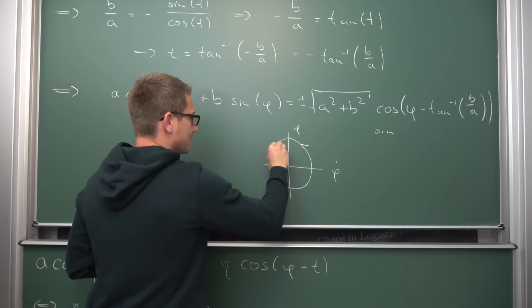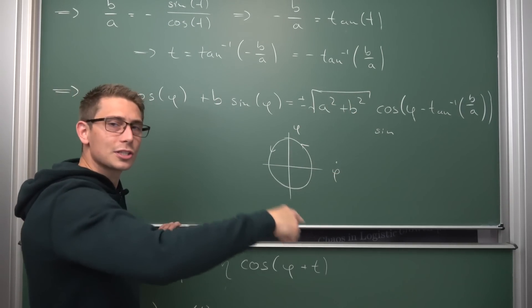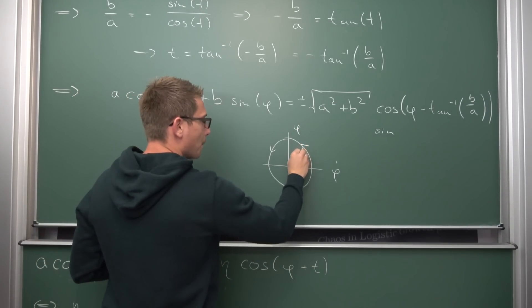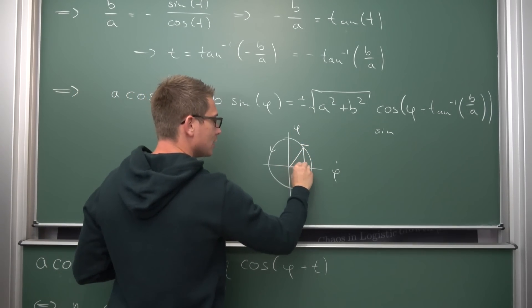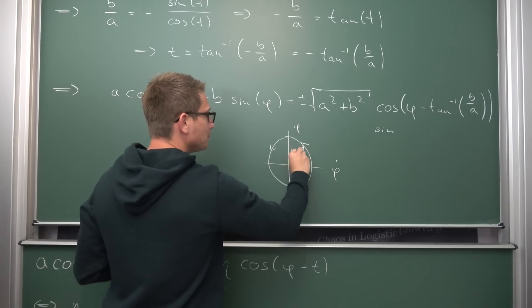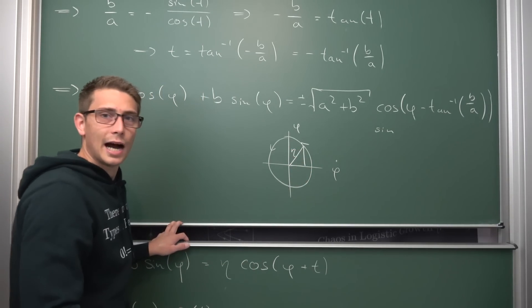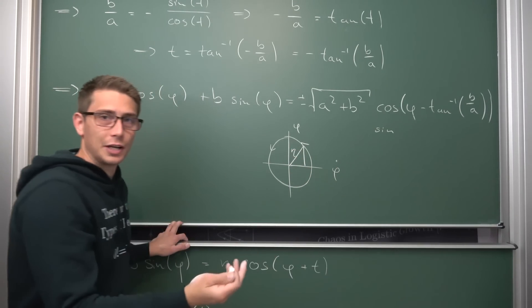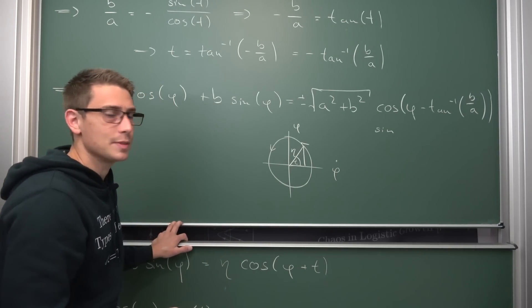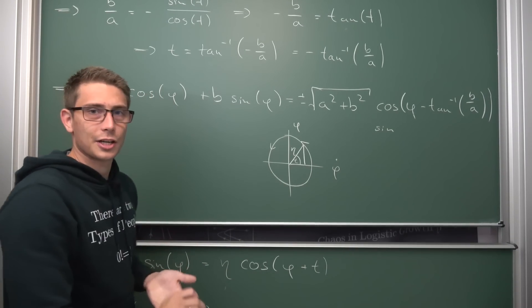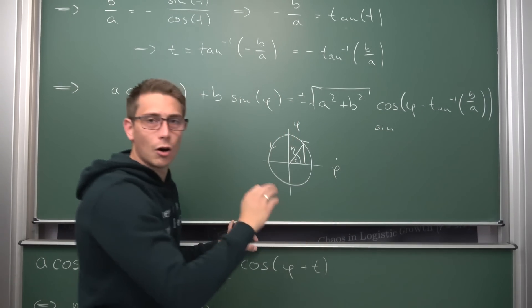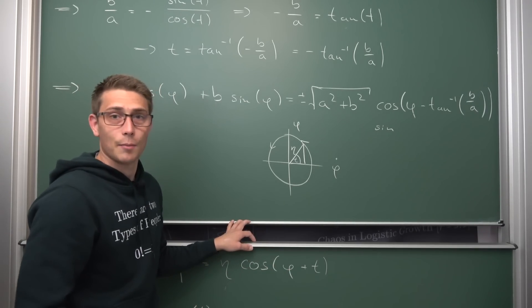So if we got our angular velocity right here and our angle here, this right here is a so-called stable center. It's just a pendulum going all the time without friction, basically in terms of a sine and a cosine wave. And then you can put yourself a little diagram in here, a right triangle in this unit circle or just circle in general. And then you can say that this right here is the amplitude, which was our eta. And what we got here are respectively our initial conditions on our phi dot and phi. And what we got right here is our t. This right here is our angular displacement that we got at the beginning of the problem. And then you can start figuring the formula out that we got right here. And it's going to result in the same thing. Amplitude times the cosine of something minus the phase shift. And this is the harmonic addition theorem.